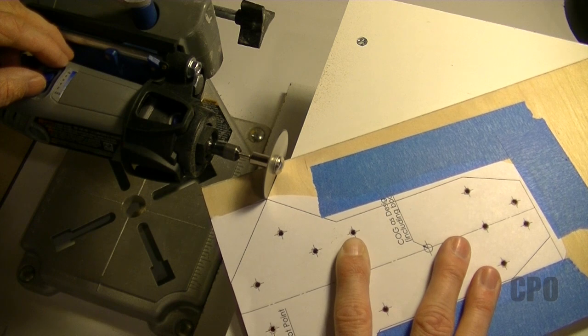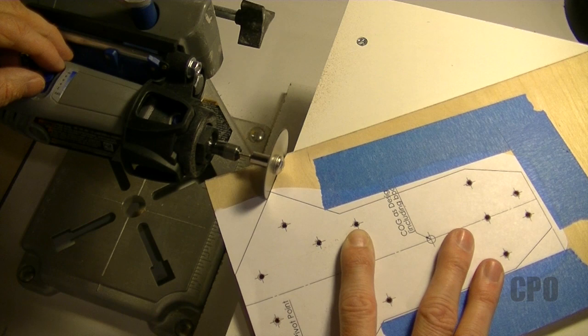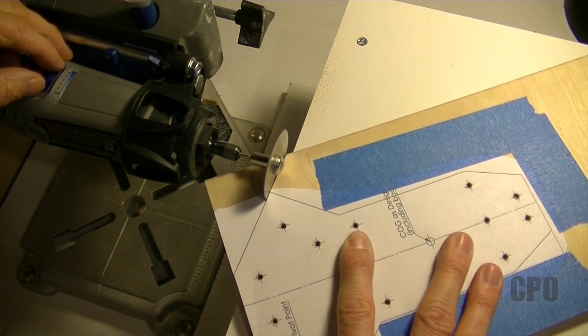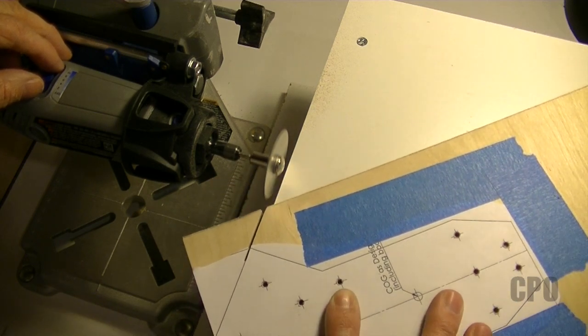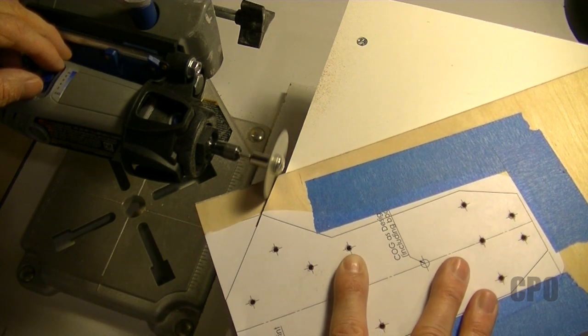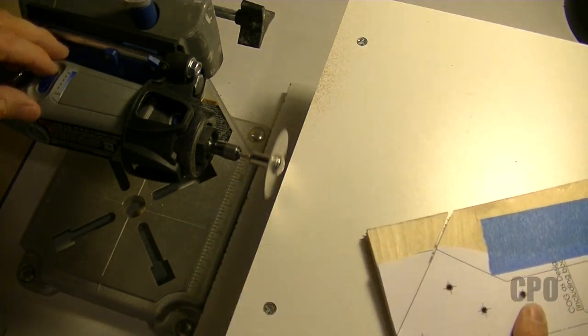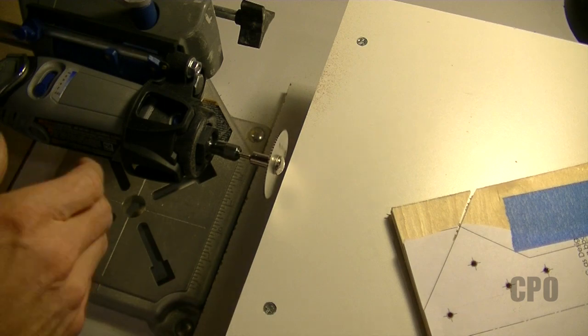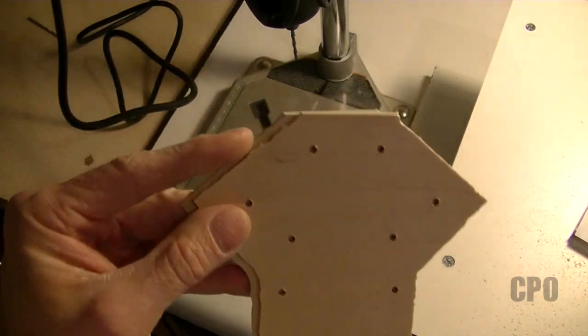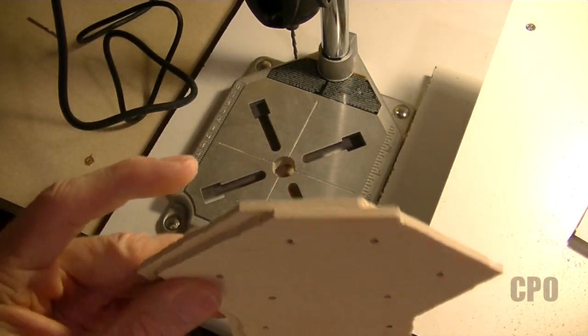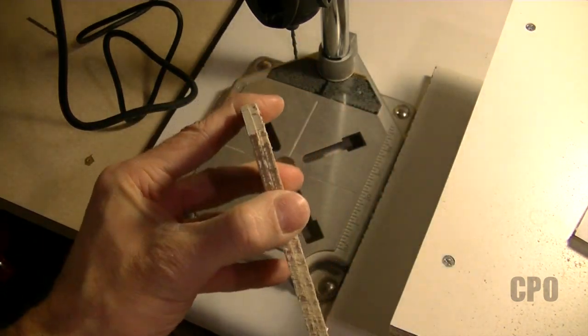So a bandsaw would have been a perfect tool to use for this, but I didn't have one of those, and I thought I was going to use one of these little cutting wheels attached to the Dremel. But what I found is, it just didn't have enough guts to get through both sheets of plywood at the same time. It would just almost crawl to a stop each time, so I quickly gave up on that. I ended up going back to the cutting bit and just rough cutting the body panels. It could have been a lot better. I felt okay getting it pretty close, knowing that I could sand it to get the final shape where I wanted it.